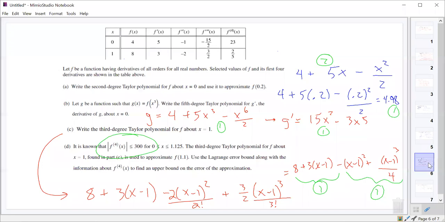AP Calc BC curve, same or different from previous years? I mean, you mean in terms of same or different to the AB? It changes from year to year, but it's fairly similar to what the AB curve normally looks like. Where if you're around a 70-ish out of 108, maybe a little higher, 72, 73, you're pretty set on a 5. And then about 8 to 10 points below that is the lowest 4, and about 12 to 15 usually below that is the lowest 3.